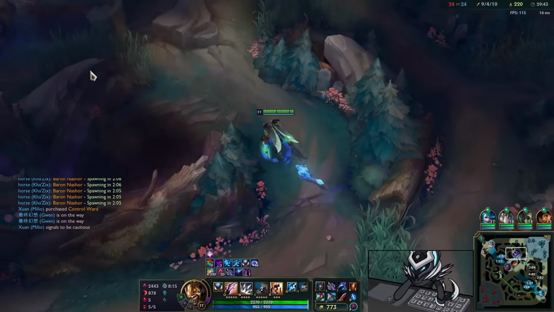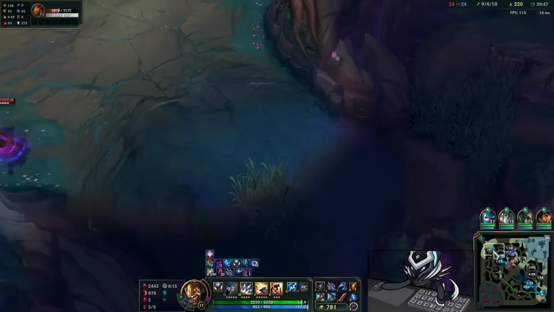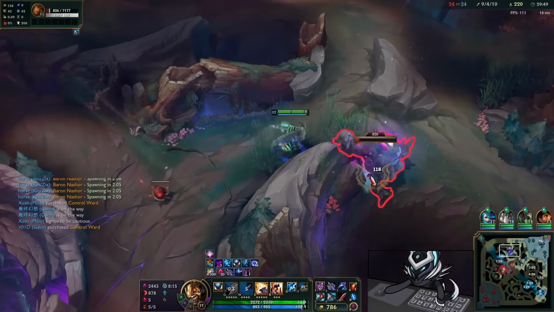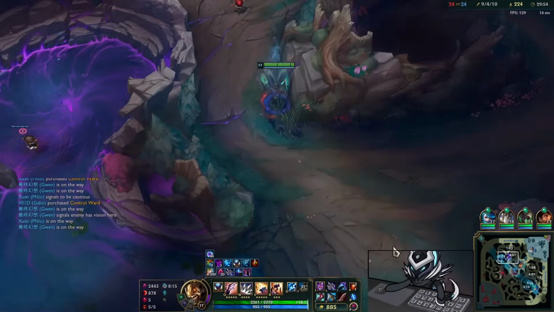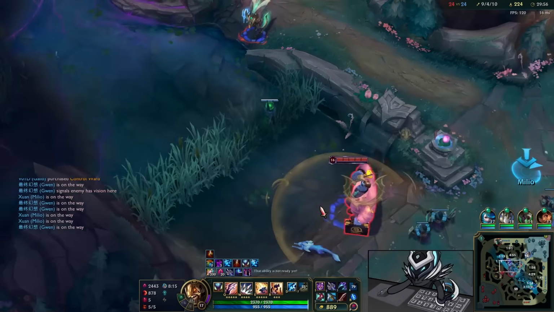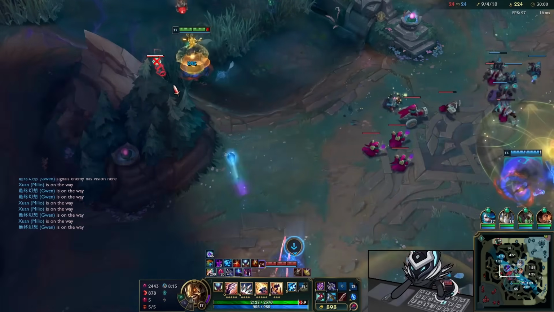So now we're just going to prepare for Baron, which is coming up in 2 minutes, right? Yet again, I am doing the exact same thing I have done the entire game, which is to ping the objective, play on the side that it's spawning on, farm my camps in the meantime, and just prepare, right? And now we're going to look for a potential engage here.